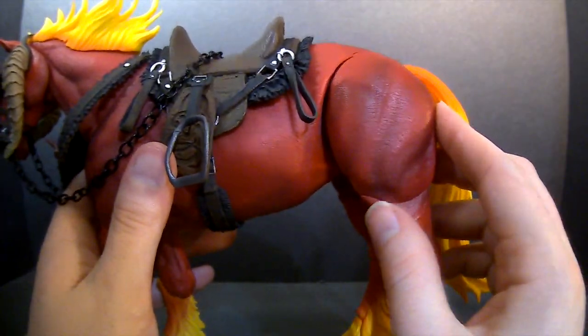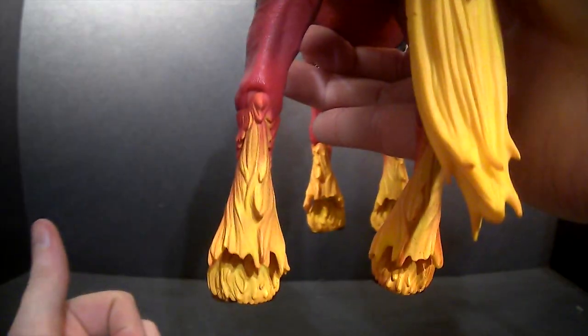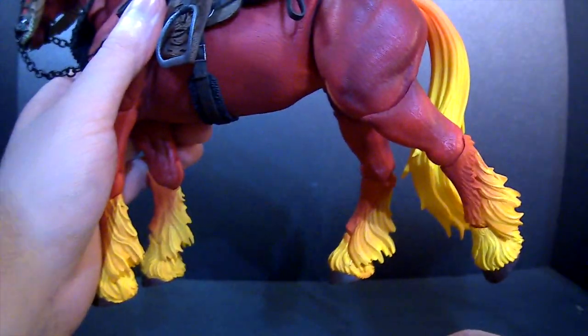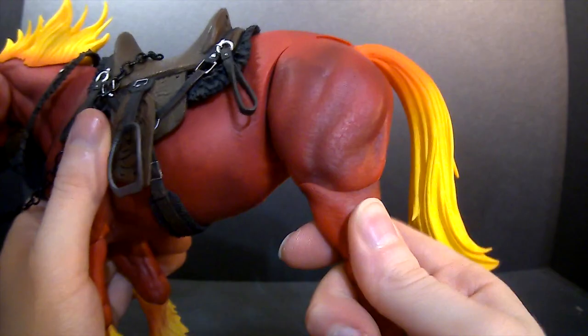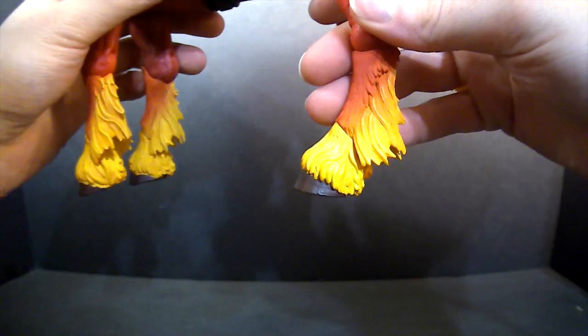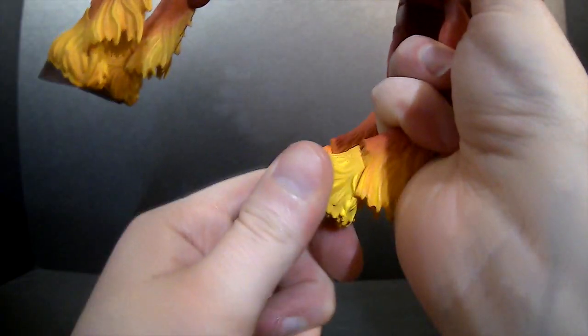Back here in the hind leg, goes forward that far and back that far, though it is backing out a little bit. It's also able to move out like that, about that far. The hinge here at the top of the leg goes forward that far and back that far. There's a very tight swivel on that hinge. This joint bends forward that far. There's also a rotation at that joint. The hinge for the hoof goes forward that far, goes back that far, and there's a swivel on that joint as well.